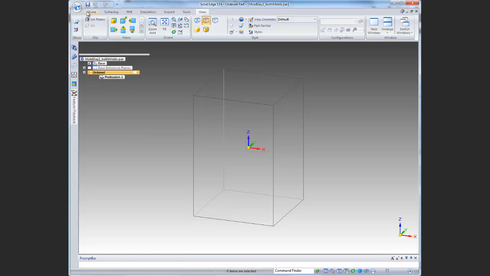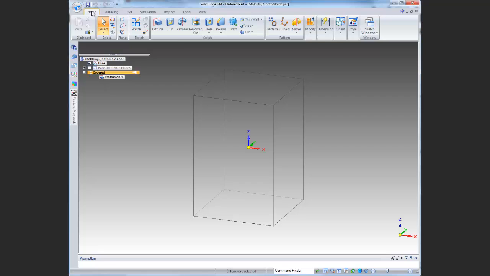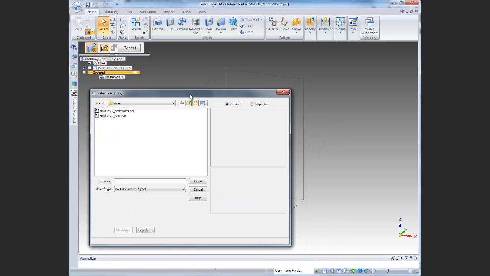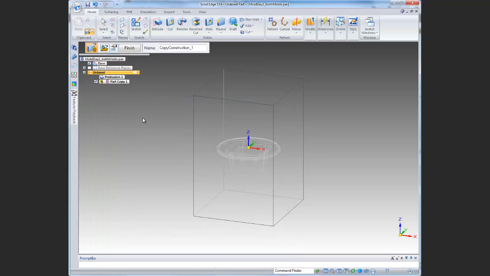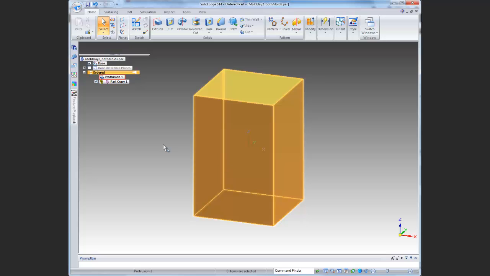What we want to do is insert a part copy. That button is over here in the home toolbar. So I'm going to insert my other parts. I'm going to insert this part. And then you can select what plane you want it to be on. Oops, my window is off the screen here. You can select what coordinate system you would like for it to be on. We're just going to hit OK. It's not on the screen. I'm just going to put it at the default location.